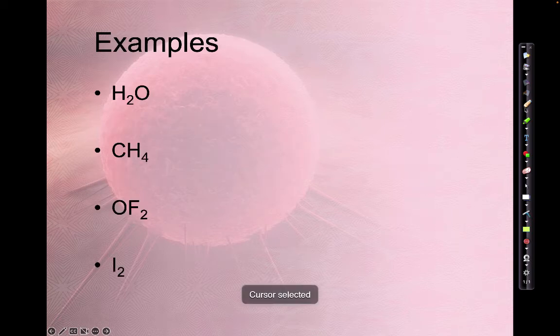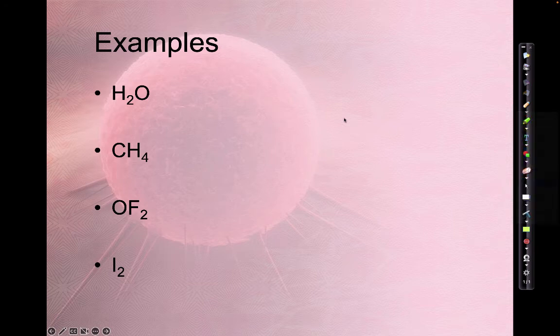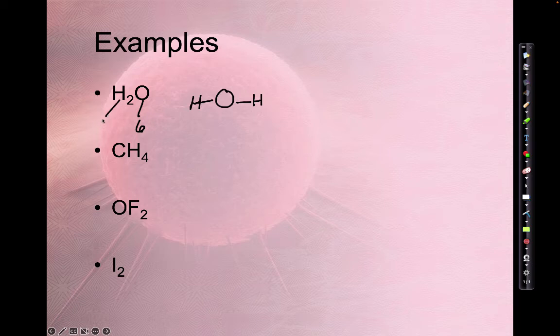Okay, so let's do some examples. So first thing, you have to have your Lewis structure. So for the love of all that is holy, make sure you're counting to see how many electrons should be in that Lewis structure. There should be no more, no less. Hydrogen has 1 electron available for bonding. There's 2 of them. Oxygen has 6, so there should be a total of 8 electrons. No more, no less. Oxygen's in the center. Draw your single bonds to your hydrogens. Hydrogen never gets dots, and then the leftover electrons go on the central atom as lone pairs.